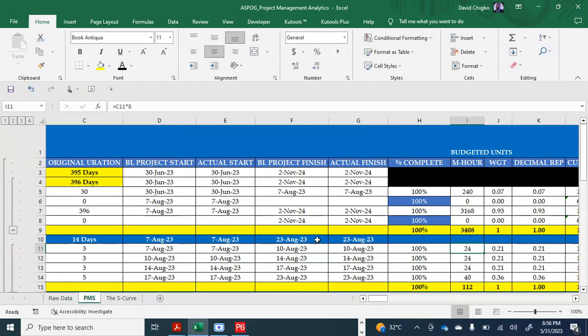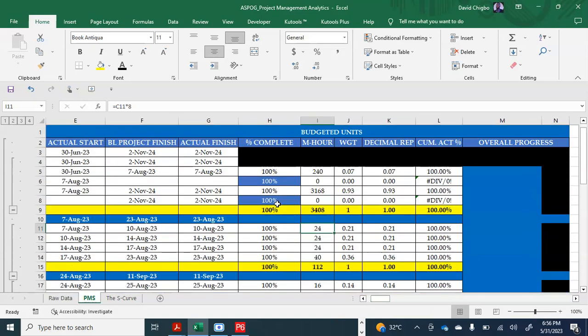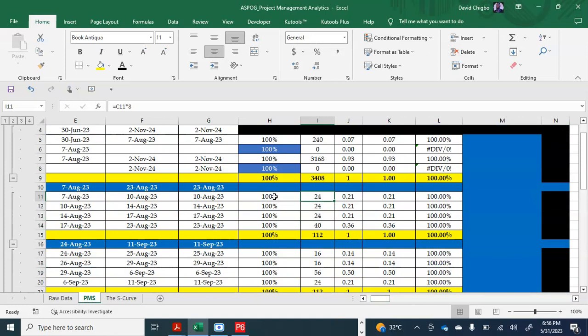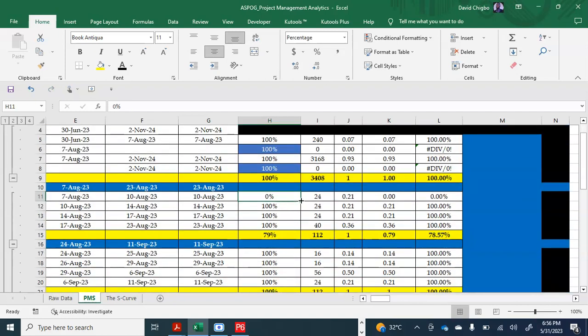So let's assume that I put this at 0%. Is it complete? Let me just put it at 0% or true.